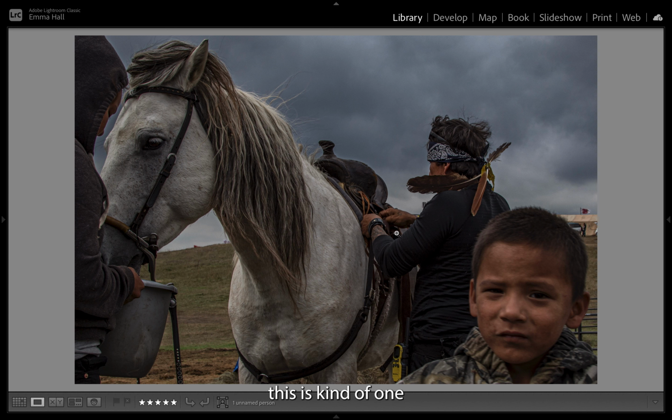This was one of the very first photos I took in this camp, and I like that the kid isn't necessarily in focus. I do kind of like that he's looking at me, because it's a little bit ambiguous if he's looking at me or past me. I really like the feathers in his hair, the cloudy sky, the woman feeding the horse. Again, if you just look at the lines, boom, boom, boom, boom. You can see his hands doing something on the saddle. I think it's a really nice moment.